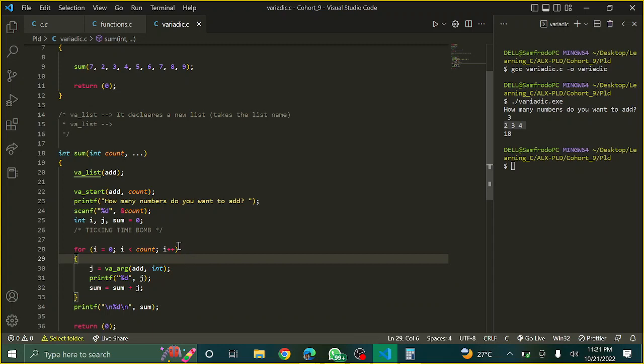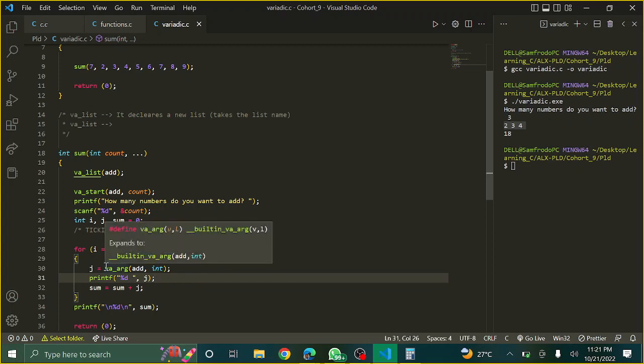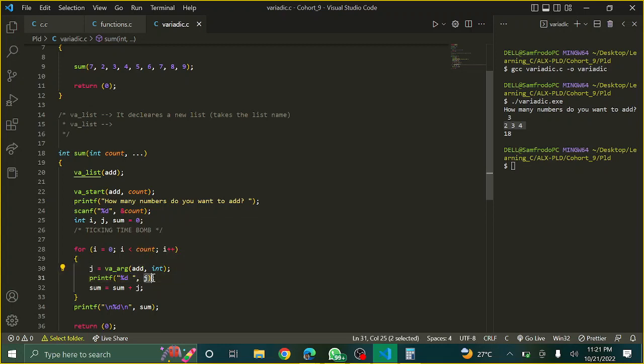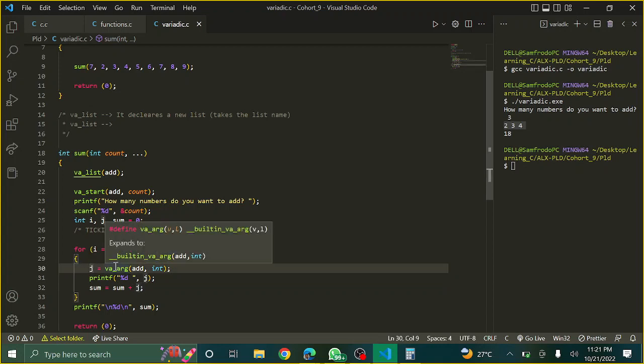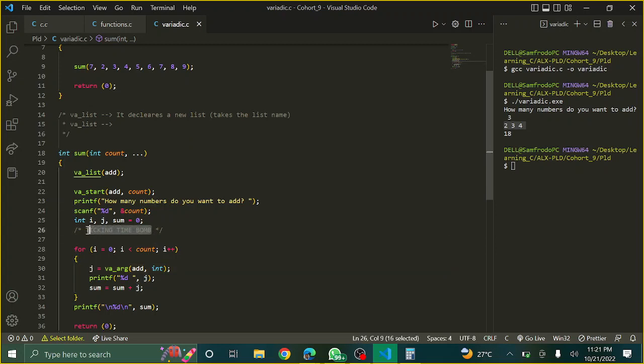So we just solved that problem. Let me put a space here, then sum. At the end of the day, if we print sum it should still give us the result, since j itself is storing va_arg. J is not calling it, j is storing it. There's a difference between storing and calling. So instead of writing va_arg in my printf and in my sum, I have eliminated that problem that va_arg doesn't want, because, according to what I believe, it's a ticking time bomb.